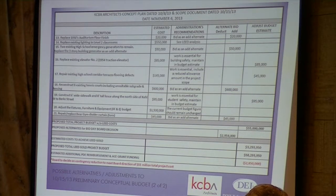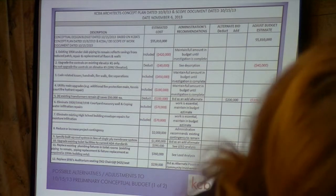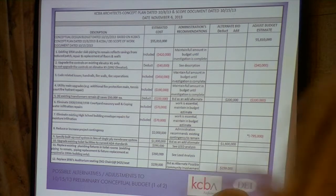Items 1, 3, and 4 are the items that we hope we have room for. There's still some question about the total cost. But just so you know, item 3 will not be 0, because we know we've got handrail issues already. It's not 0, but hopefully it's not whatever it was we have to change.